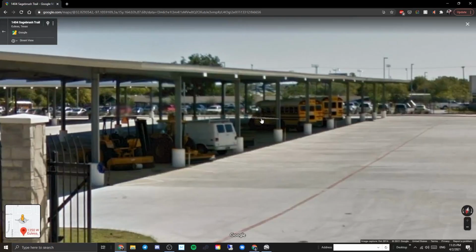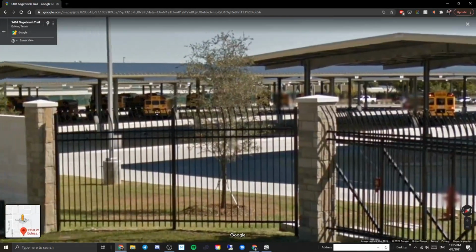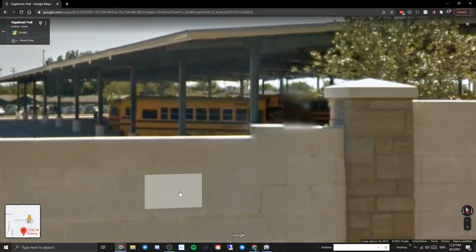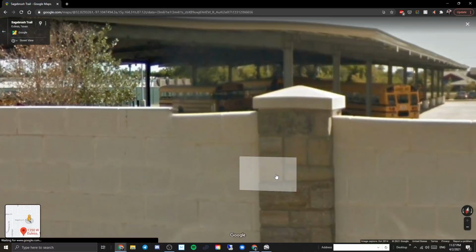October 2014, again, it looks like there's that Carpenter, that CE, another CE. Pretty much the same stuff we've been looking at. Alright, so thankfully in October 2014, they put the camera high enough to where you can actually see over the gate. Let's see if we can see anything. So here's a Carpenter right there, a Thomas over here, and what do you know? That looks to be either 25 or 29, which we were looking at earlier. They said they redid it 4 years ago. This is over 4 years ago, so that's one of them.